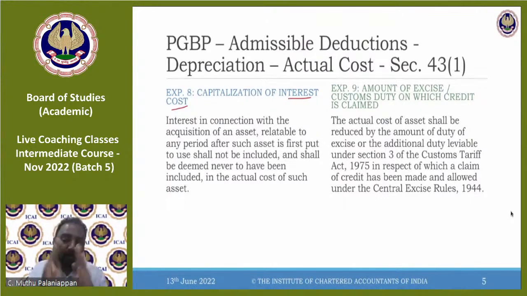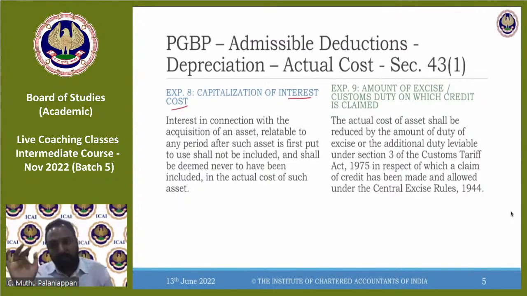Only for building, we are talking about a situation where you provide depreciation till date and then take that as the cost to your business. So that's what it is about. If it is other than building, there is no such concept. Explanation 5 does not apply for other areas other than your building. So that's what it is about.